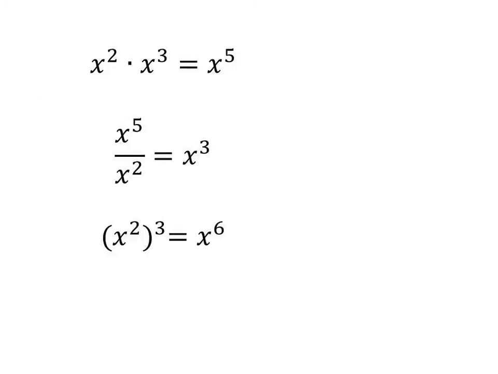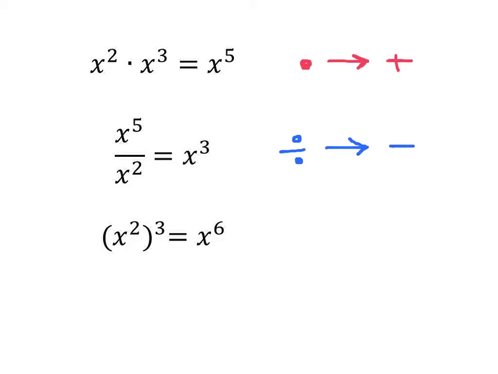The rules for expanding and condensing have to do with the exponent rules. So I think of this first rule right here as when you multiply powers, you add the exponents. And so I think of this as the multiplication becomes addition rule. Multiplication becomes addition when you're dealing with exponents. Now, if we look right here, we take x to the fifth divided by x squared, we get x cubed. I think of that rule as the division becomes subtraction rule.